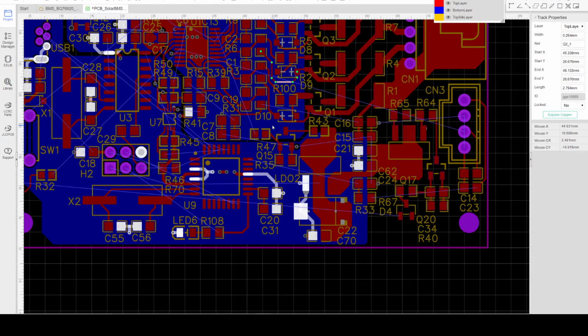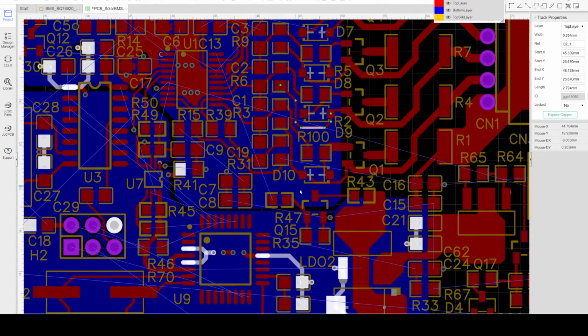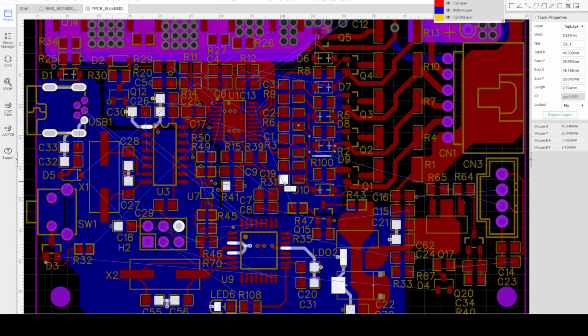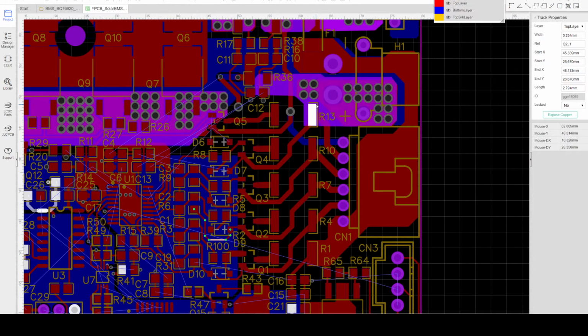Also, we need to provide a grounding plane. We need a grounding plane for the analog section and a grounding plane for the digital section, because the digital section, through the USB communication interface and the I2C, will generate a lot of noise. So we need to isolate the two grounds. Then the two grounds will be connected to the lowest possible voltage, which is the B minus.